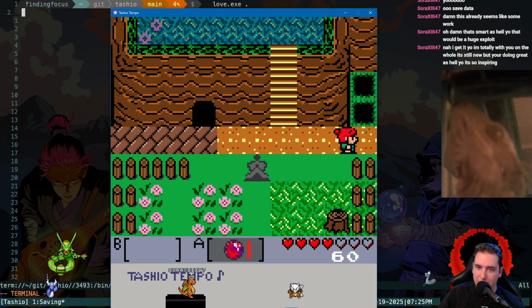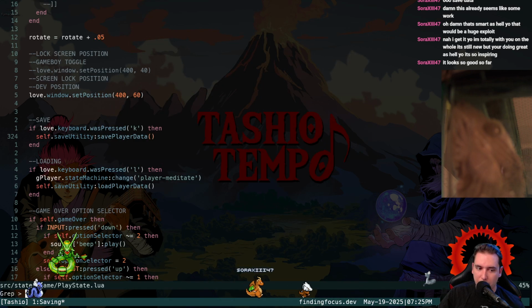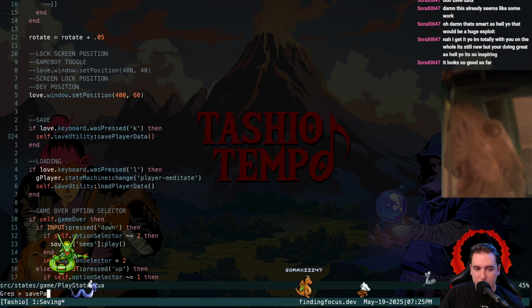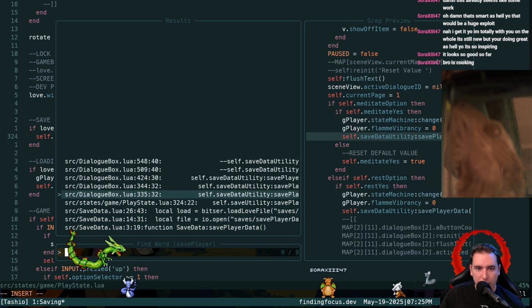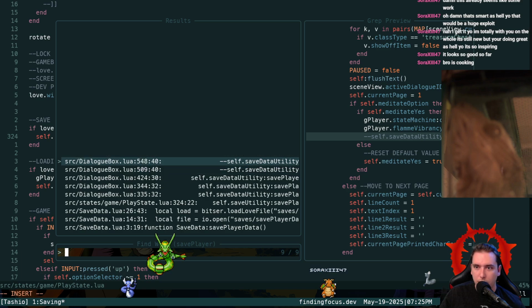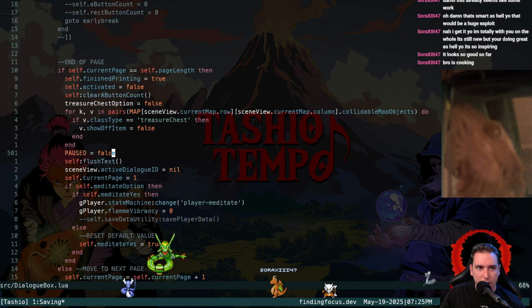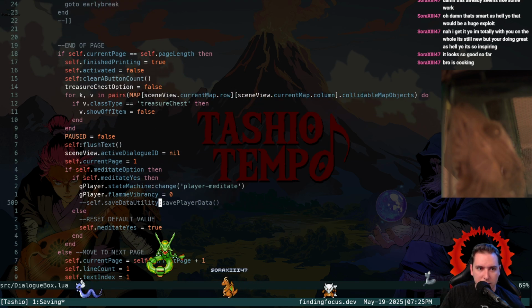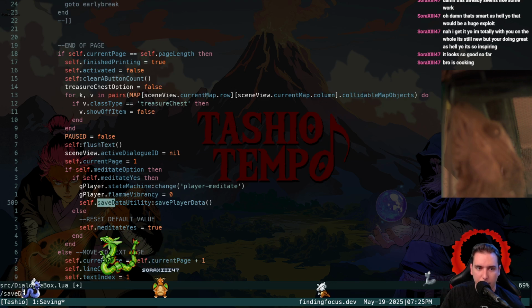So look, if I just meditate there, then hit L, see how the meditation should have overwritten that save, but it didn't. So I've got to make sure that that dialog box save player data is indeed saving on a dialog box update right here. What is this? Save player data. This is a meditation idle. Okay, so it looks like we maybe had it only for sleeping and not for meditating.